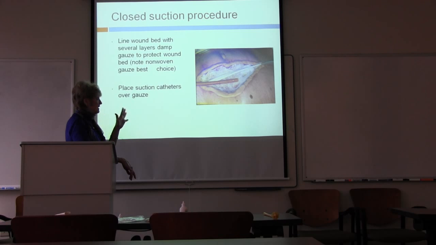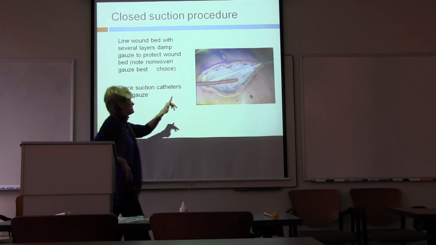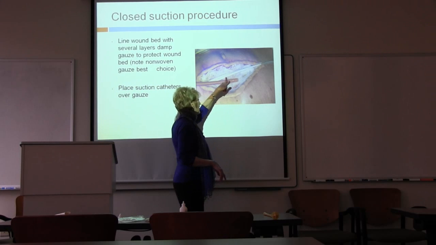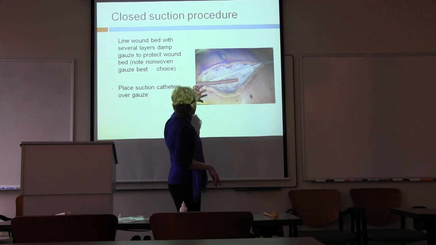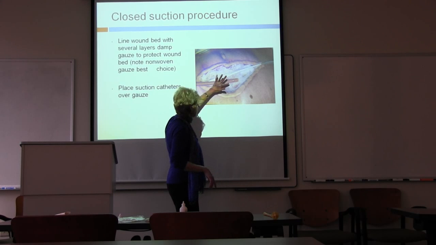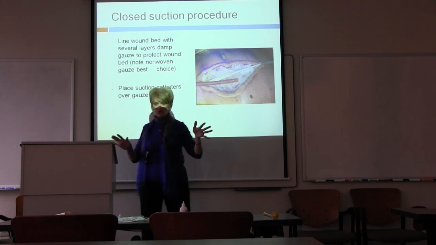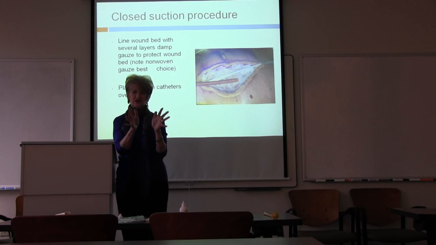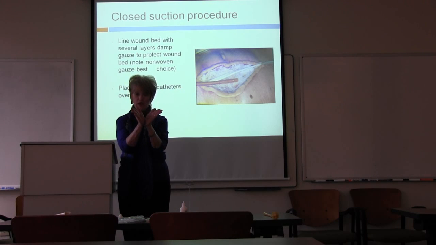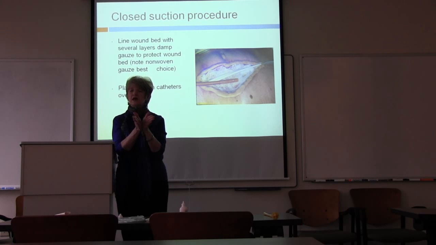Now I wanted to explain something that's different about this slide. In this particular case, the surgeon wanted to instill an antibiotic solution every 8 hours. So they fed their instillation catheter from the top down, and then they placed their suction catheter below the fistula, which was right here. Of course, you would always place your suction catheter below the point where the fistula empties.